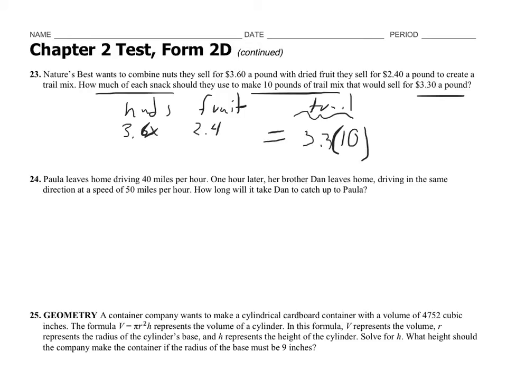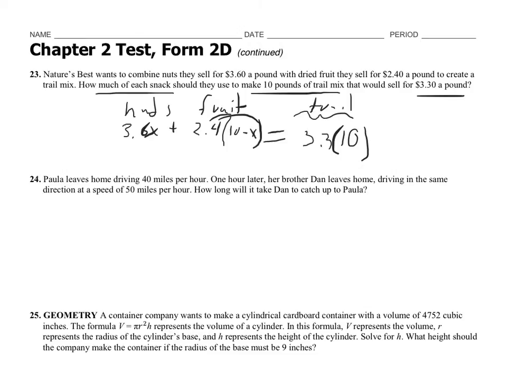But now how to figure out fruit? Well, think of it this way. Let's just say I needed 3 pounds of nuts. How could I figure out how many pounds of fruit? Okay, and just think about that. It's fairly simple. Well, if there's 10 pounds total, and 3 of them are nuts, that means the fruit has to be 7. But how we got there was, well, we took 10 minus 3. Now, let's think about it. But it's not 3, it's x. So in general, it'd be 10 minus x, like that.